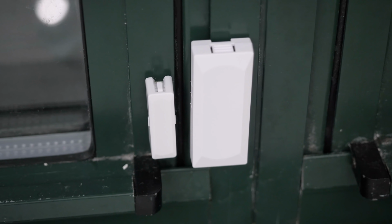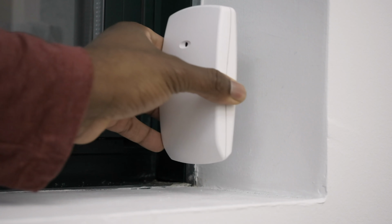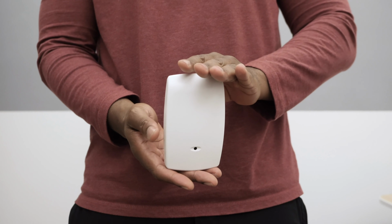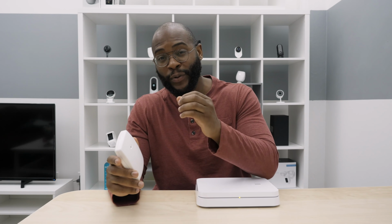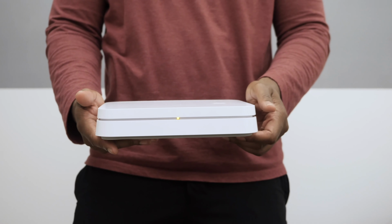After setting up my door and window sensors, I moved on to the glass break frequency sensor. This is made by Honeywell, and you can either mount it or just place it near the windows that may be broken. It just has to be proximate to them in order to hear that frequency of the glass breaking and alert the base hub that something is going on.